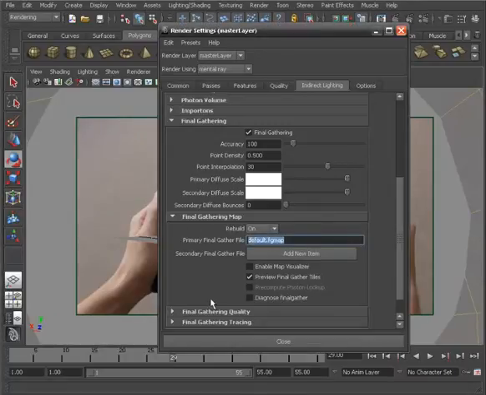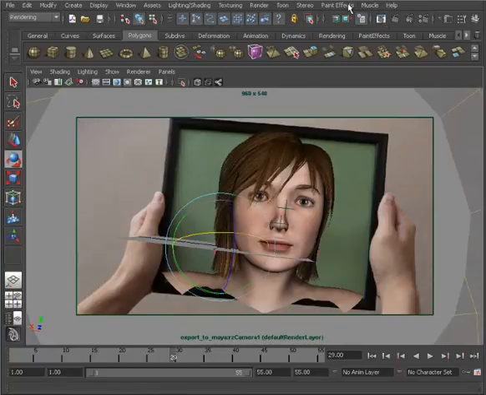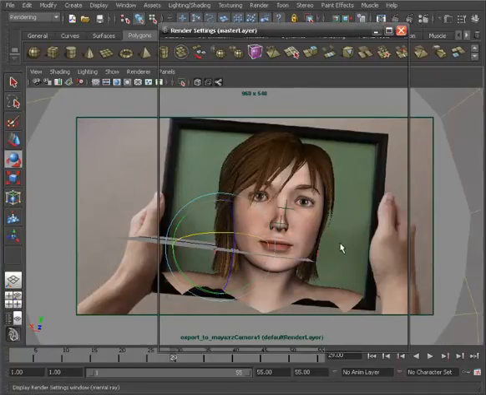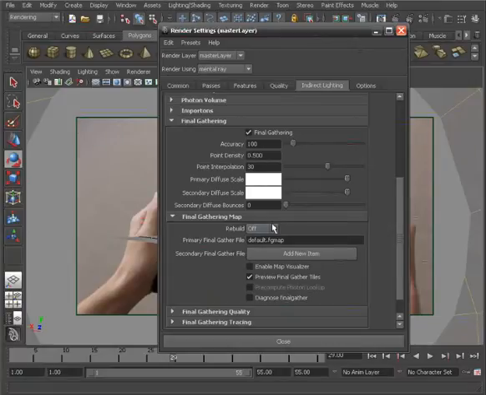To begin with, we need to have a final gather file defined, and in this scene file it is, but if it's not, you can just come over here and check Enable Map Visualizer and then uncheck it, and it will fill in the correct extension for you. Next, we're going to need to turn Rebuild from on to off. What this is going to do is it's no longer going to calculate final gather points for points it already has. And actually, we need to be careful here because we just moved our lighting.